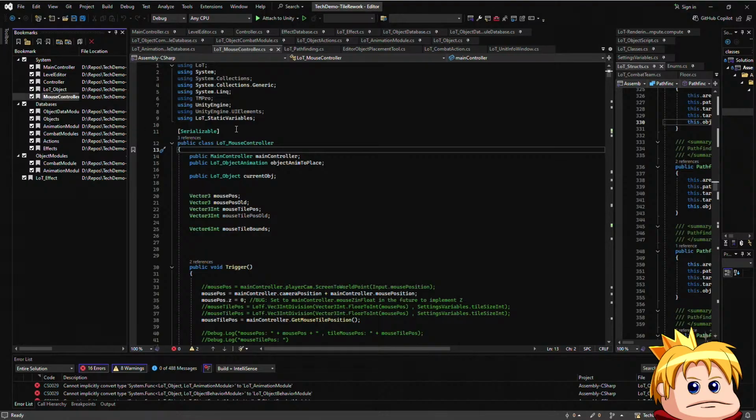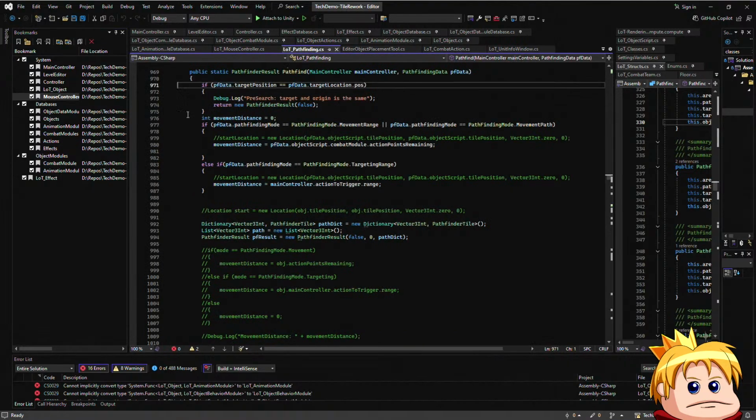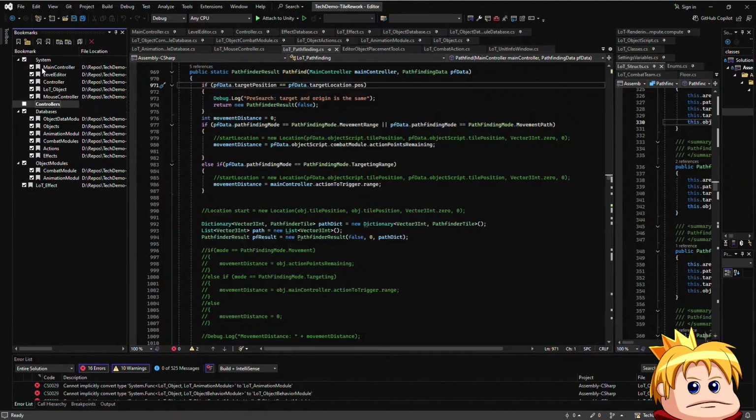That goes there too. Can you have a folder in a folder? No, okay. In that case, let's move these to their own thing.